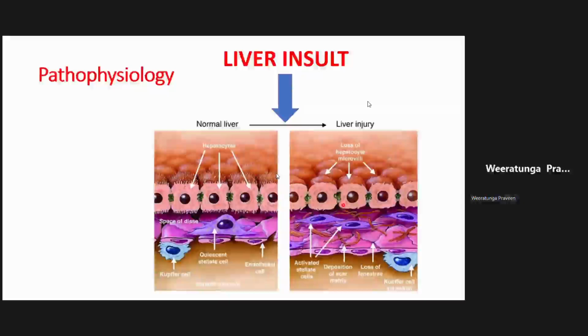And now we know that in cirrhosis, what happens is this liver insult, whatever the factor, activates these stellate cells, right? So the primary problem is activation of stellate cells, right? And when these stellate cells become activated, they start to produce a lot of collagen and fibrosis related materials, right? And that is the pathogenesis in a very simplified manner. So activation of stellate cells is what we think is the primary problem in cirrhosis, right? That is the pathogenesis that we see, right?